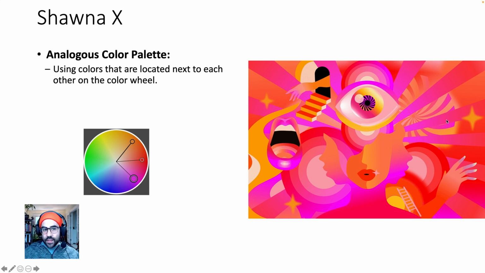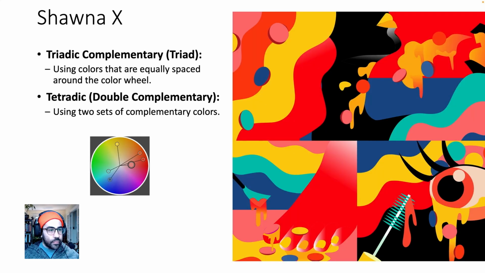So in some ways that helps this image feel very unified. And the fact that we are mixing these different points of view together doesn't feel quite as jarring as it could be if we had different color palettes contrasting with each other. And we could also look at some more variations on these specific types of color palettes. We could look at a triadic complementary or a triad, and that's where colors that are equally spaced around the color wheel. Like we can see in some parts of this image where we have a yellow, a blue, and a red. So those are triadic colors.